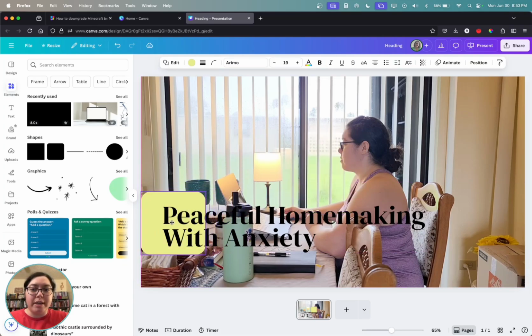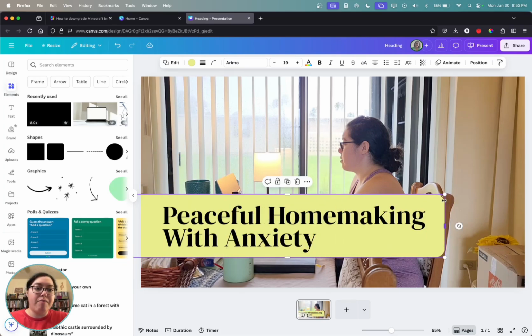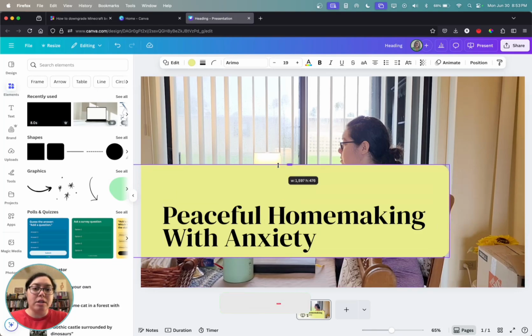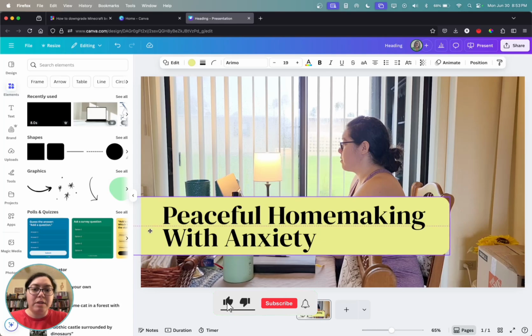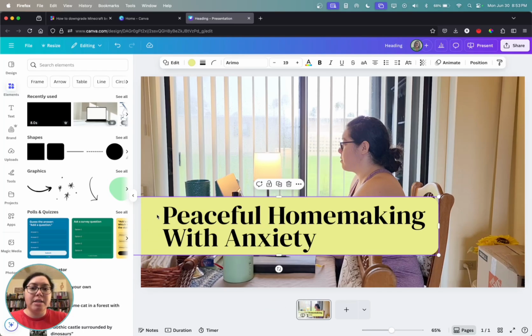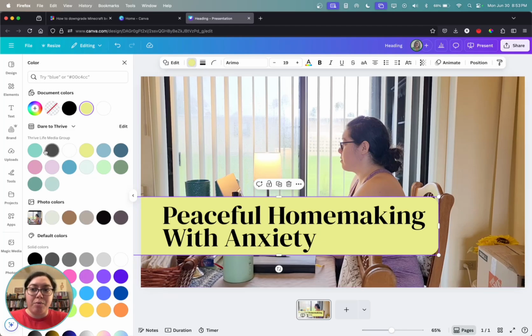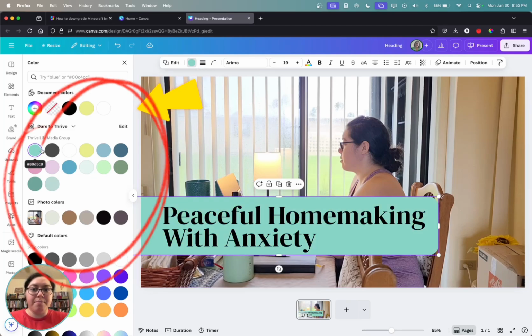And I want to just grab it and move it around. All of these types of boxes are usually going to have these adjustable markers on them to make them bigger, smaller, wider, taller, all of these things. So you have a lot of leeway with how you make adjustments. And then I do want to change the color because it's not really vibing with the style of this particular channel, so I want to make it this green.